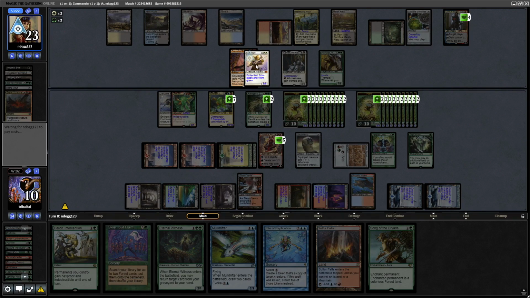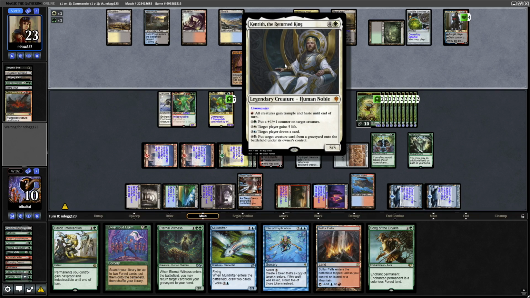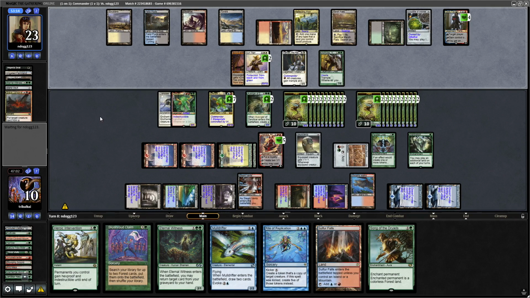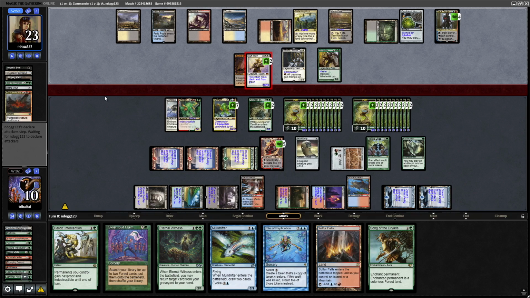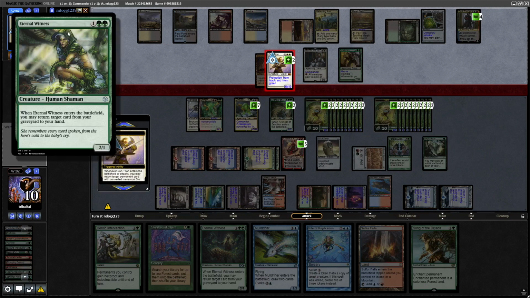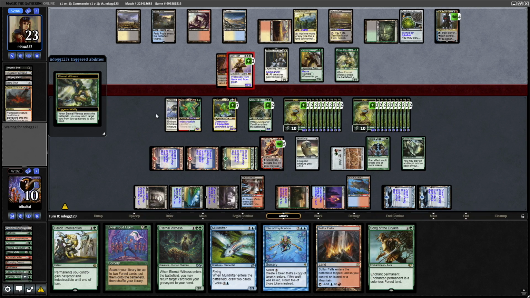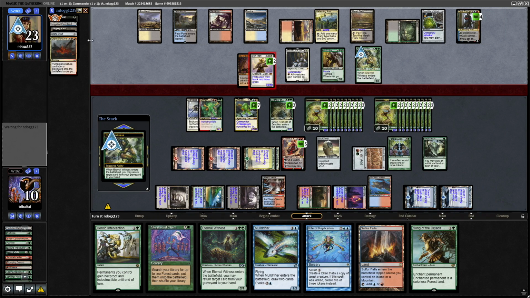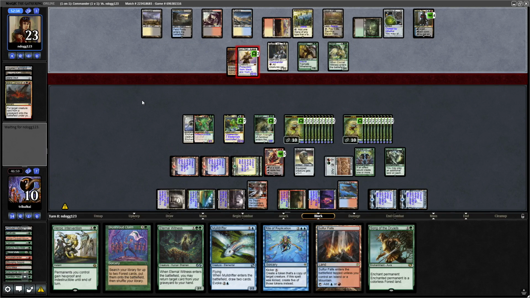All they have to do here is put plus counters onto the Sun Titan with the Kenrith, which is exactly what they're doing. And they now have a 10 power protection from black and green Sun Titan. And very respectfully just swinging in for the victory. And getting back the Eternal Witness. So there'll be more triggers on the stack here before they put us out of our misery. Yeah, they get the tutor back. We take a hit for 10, and that takes us out of the game.